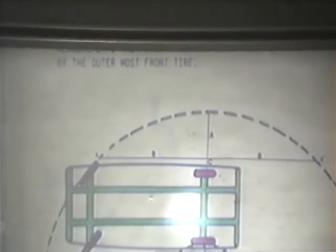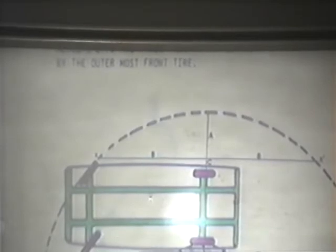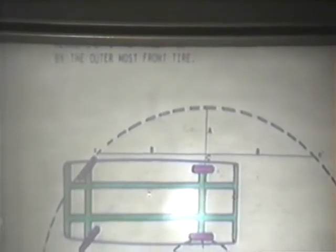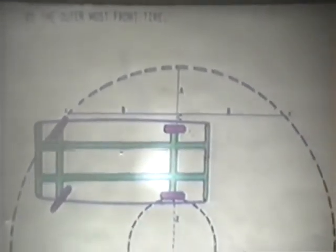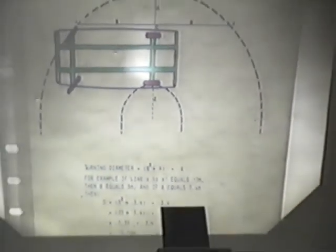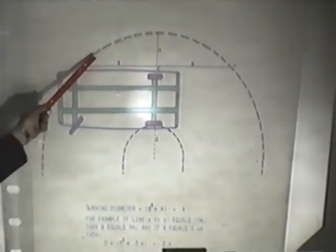Yes. So what does d actually mean? What are you actually saying? And you say 10.75 meters. That is the turning diameter of the vehicle. That's the tightest circle that the vehicle can make, the diameter of that turn. From outside to outside. That's right. From outside to outside, that vehicle could turn in an area that was 10.75 meters wide. So you're actually figuring out the diameter of this circle.